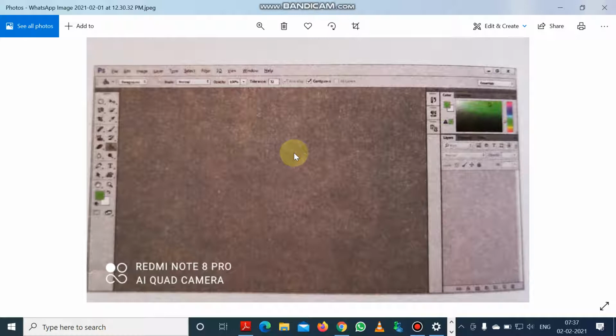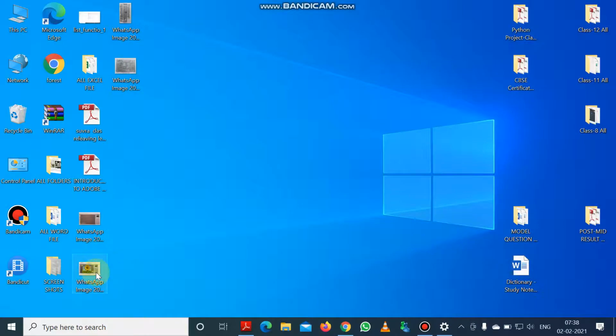Here you can see at the top there is the menu bar, where File, Edit, Image are there. At the bottom there is the option bar. At the left side there is the tool panel, where you can have many tools. In the middle you have the working area. At the right-hand side you have the right panel, where you can have the color shades. You can add gradients, color gradients also. If you want to see the starting window more elaborately, I can show you.